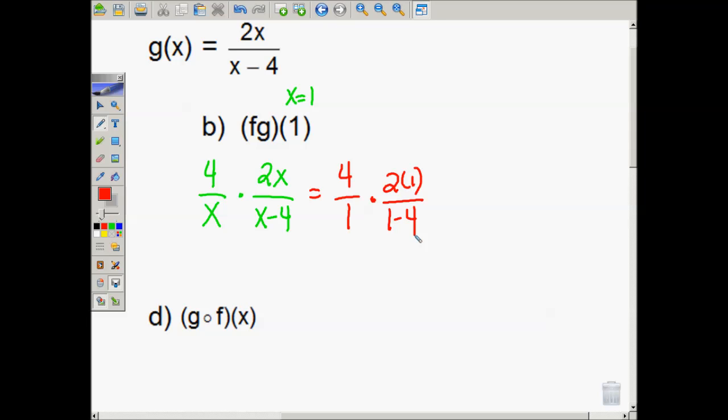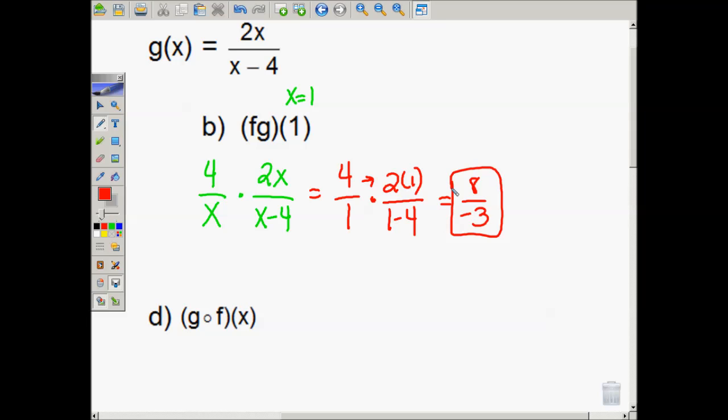Now I just multiply straight across, right? What's 4 times 2? Okay, and what's 1 times negative 3? I get a 12? What's in the parentheses? A 1. Now was that so bad? I was just lost with the 1 part. How do you know that x is 1? Well, it says it right here. Because it doesn't have an x there, that means that x equals 1.